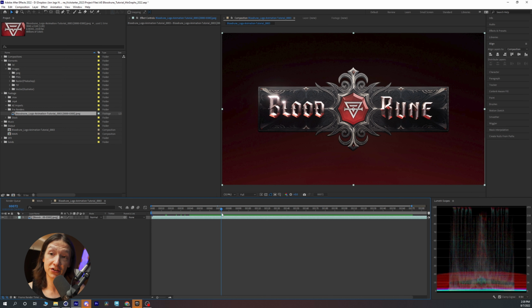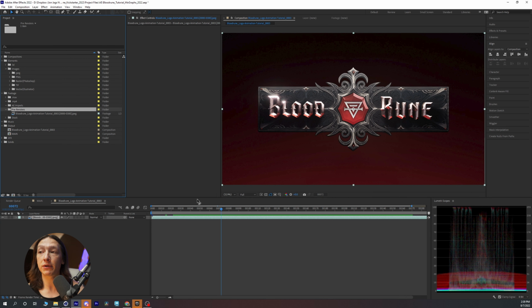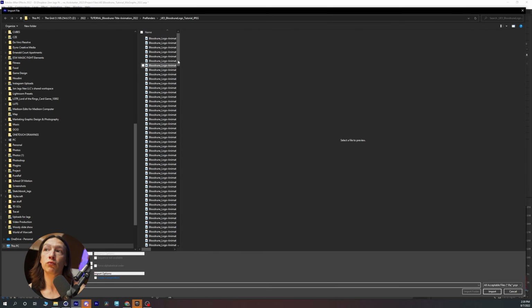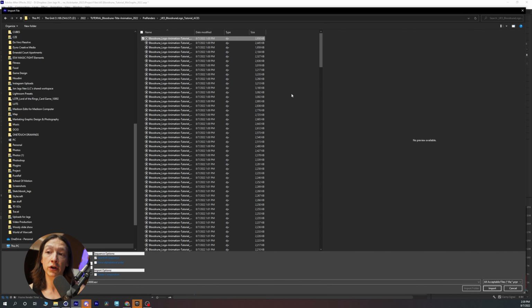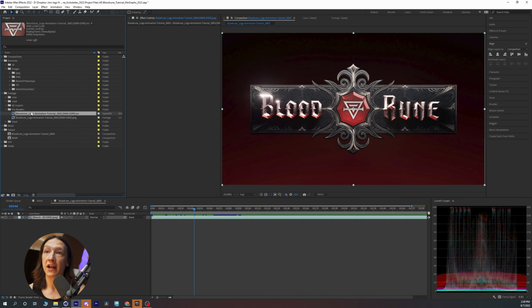So let's import those EXRs now. So I have my pre-renders folder. I will hit Control I, render, pre-renders, pull up my ACES. And if you watch the previous tutorial, you will know that I rendered the file in an ACES color space. So if I import this and I rename my files just so I know which one I am working with, I call this JPEG. Now I'll call the top one ACES. And I will drag the ACES into my timeline.